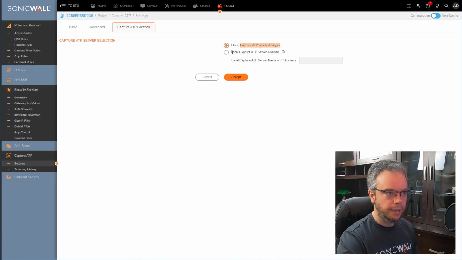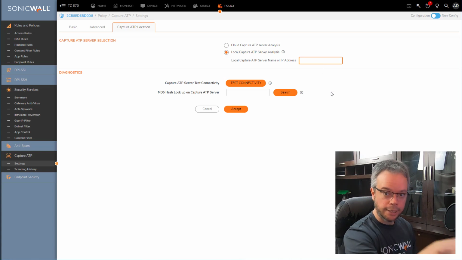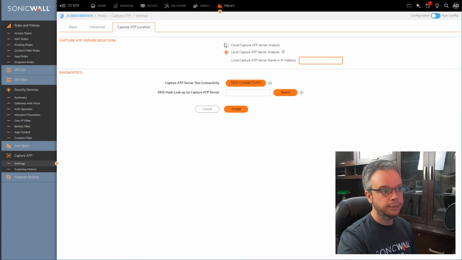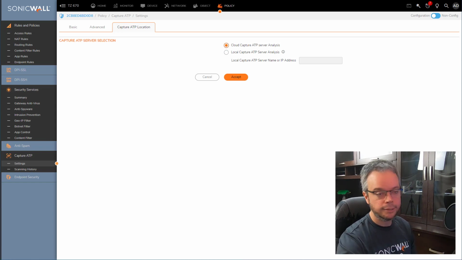Larger customers that have very sensitive information, that information cannot leave their premises, we do have a local Capture ATP appliance. It's called the CSa, Capture Security Appliance. And you can check that, select the IP address that your appliance has, so all the sandboxing will be done locally in the appliance that you bought. Most of you guys will just pick the cloud.